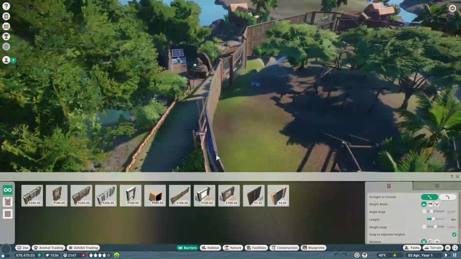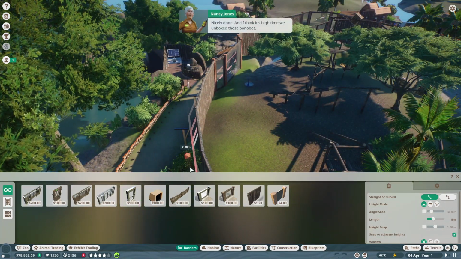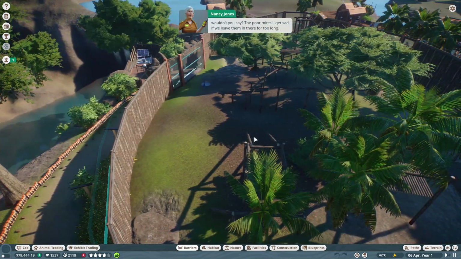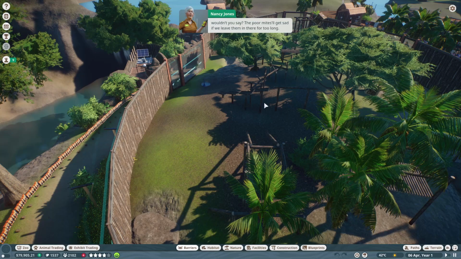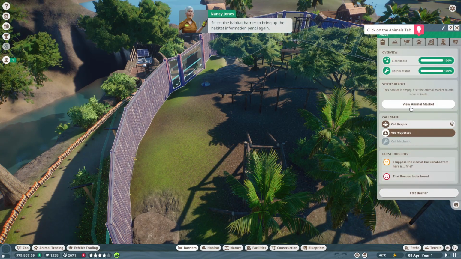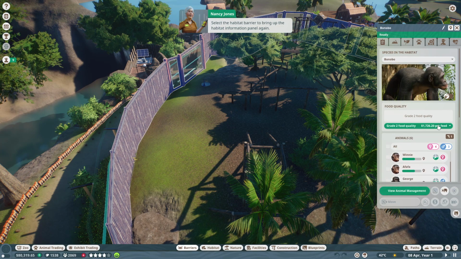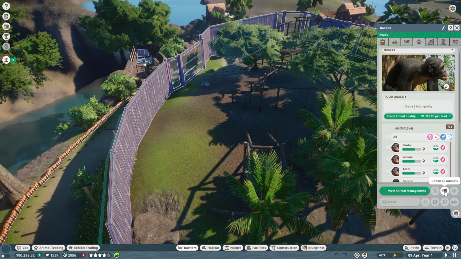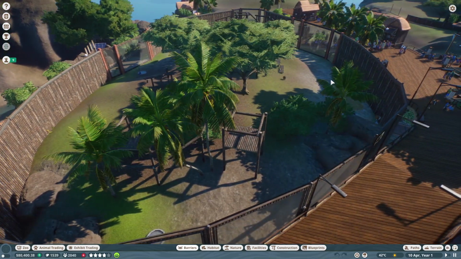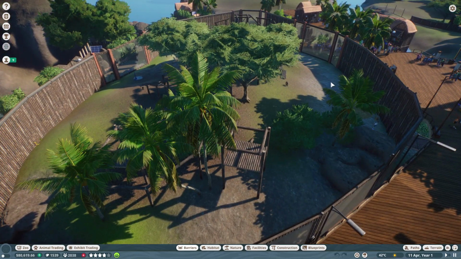Nicely done. And I think it's high time we unbox those bonobos, wouldn't you say? The poor mites will get sad if we leave them in there for too long. Select the habitat barrier to bring up the habitat information panel again. Unbox all, and then open the animals tab. I'm already ahead of you, lady.